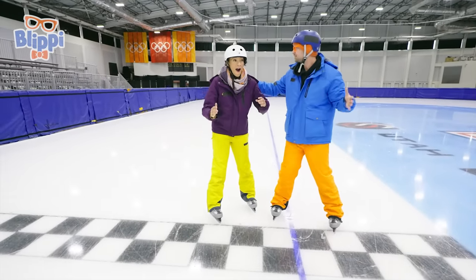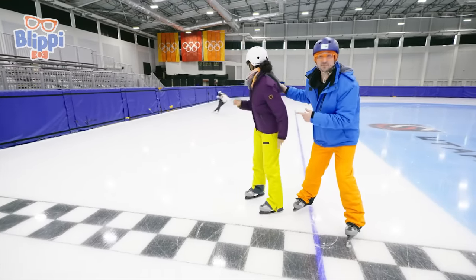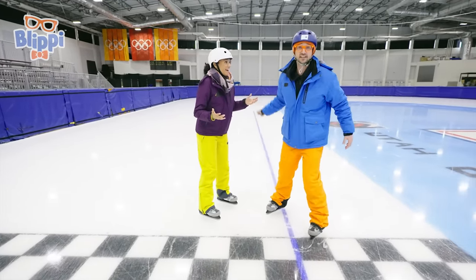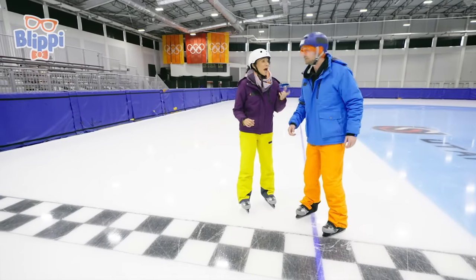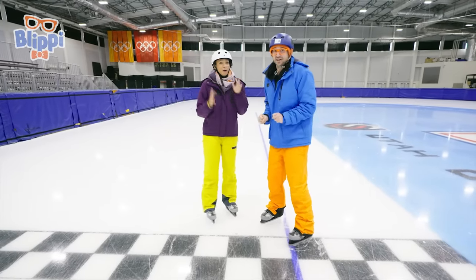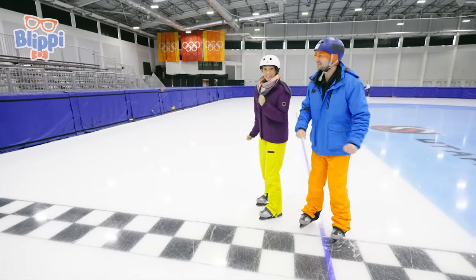Wait, Meekah! Did you just see that? That was the fastest skater I've ever seen. I know. Oh, here she comes again. Whoa. How does she go that fast? I don't know, but that's definitely a speed skater. Yeah, for sure. Hey, I wonder if she can help us become better athletes. That's a great idea. Maybe she'll stop right here and talk to us. I hope so. She's coming around. Okay, okay. All right. Here she comes.